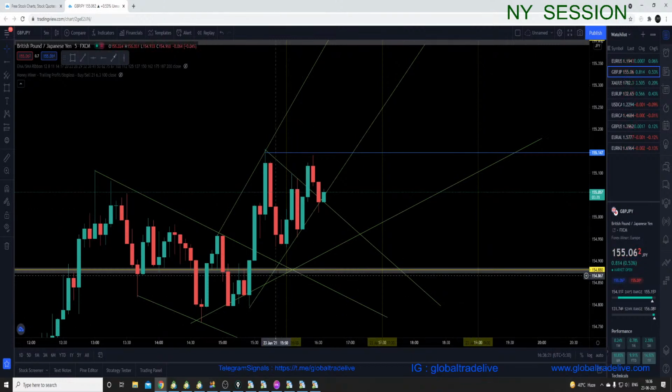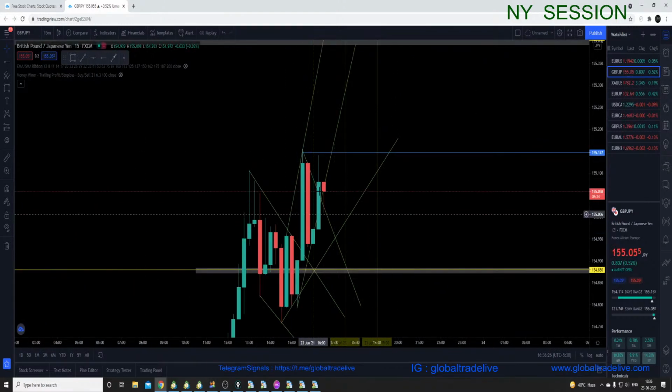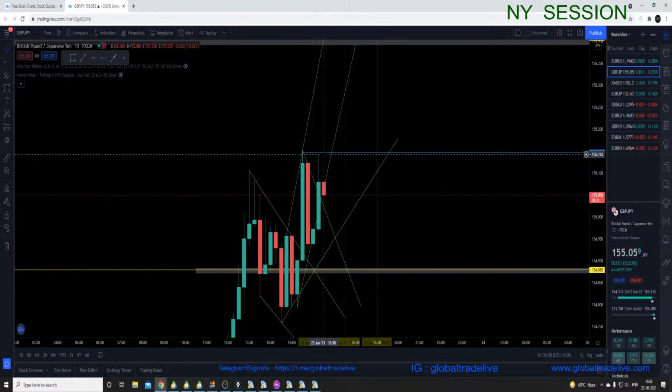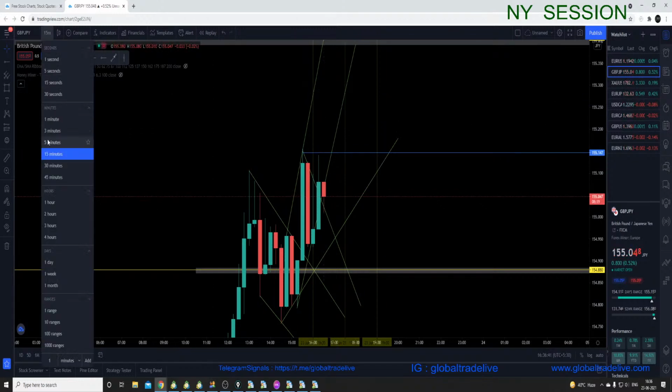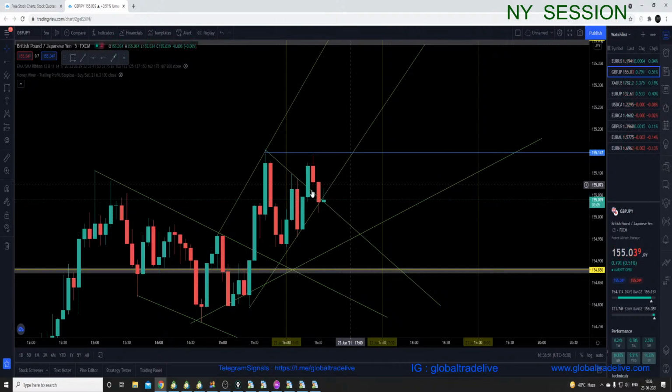So we still got 9 minutes remaining for the 15-minute candle to close, and it looks like the 15-minute candle is rejecting this area, creating a liquidity wick, and should be filling this wick over here. And once this 15-minute candle breaks this high over here, it should be going all the way up. It's just that in this trade the probability was not there, but the analysis was correct. It just went down to make a wick in the 1 hour, and it might just move up.